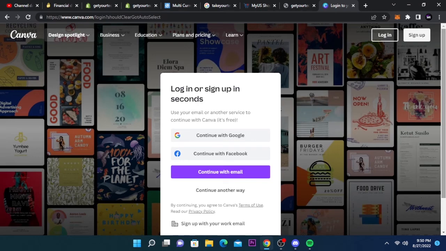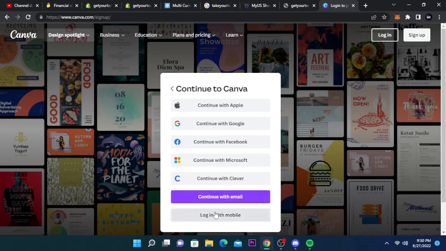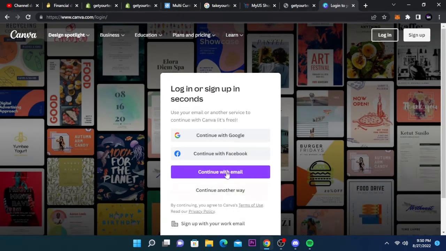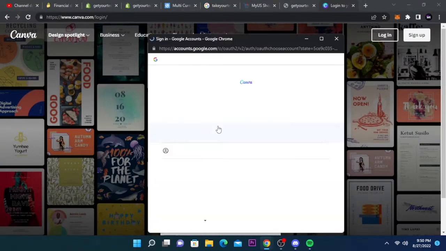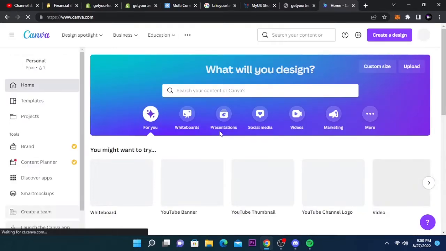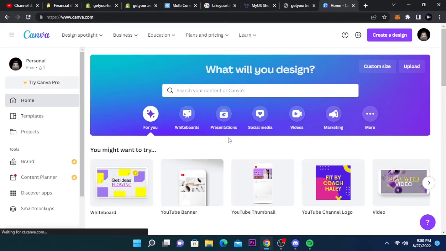After clicking the link, you'll go to the official Canva website, and here if you have an account you will log in, or if you don't have one you are going to create a new one. So click on sign up and you will have to create a new account, enter your email and your password. Or you can choose to continue with Google and Google will create a new account for you. So after creating your account, here we are on Canva, and here we have some materials that we can use.